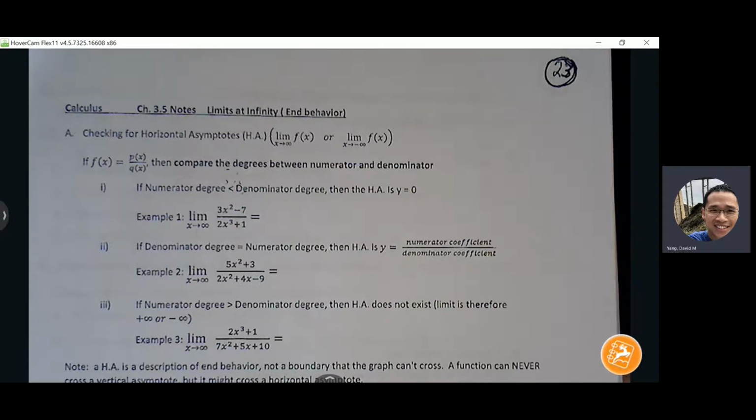But most of our work was algebraically, right? Algebraically, if the x is approaching a real number, our first step is always plug in that whole number, right? We don't want to get distracted with decimals because we haven't arrived at that point yet. We always plug in the whole number, whatever the x value is, and just insert it into the expression, because we have 3 categories that we have to put ourselves into before we go too far into each category. So if you get a real number, you stop. That's the limit. There's nothing more to do. No decimals involved at all. Even if it's a one-sided limit.